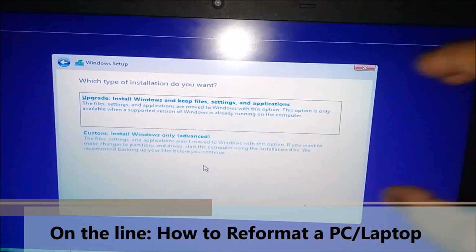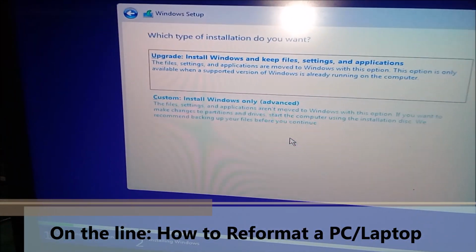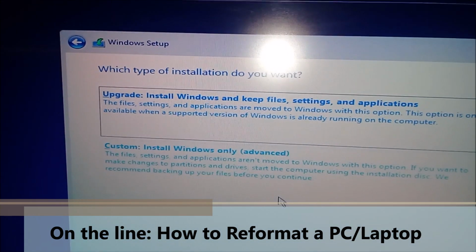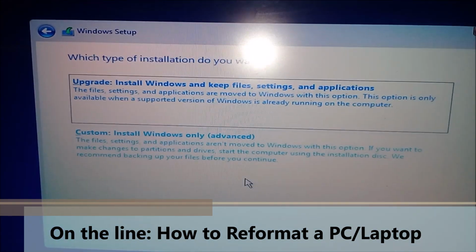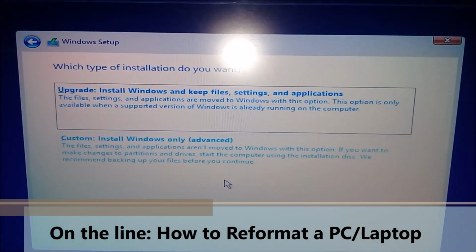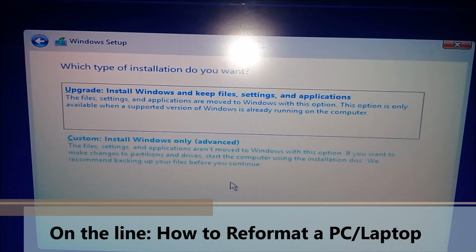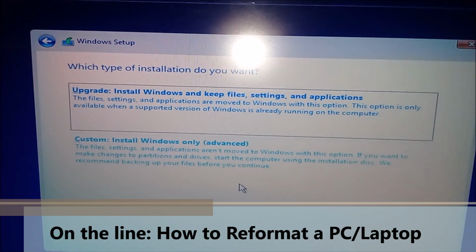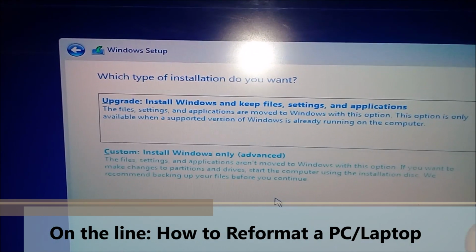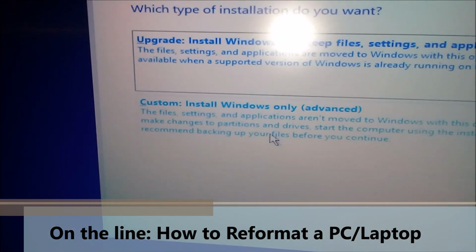And in here, let's customize it. Since I will clean reformat this PC, I will remove everything. But it will still depend on you. As we can see, the first option is install Windows and keep files, settings and applications. But reformatting a PC will be useless if you still let the files remain. So, just like what I've said earlier, back up your files first, so that this time, we will remove everything. So let's click custom.